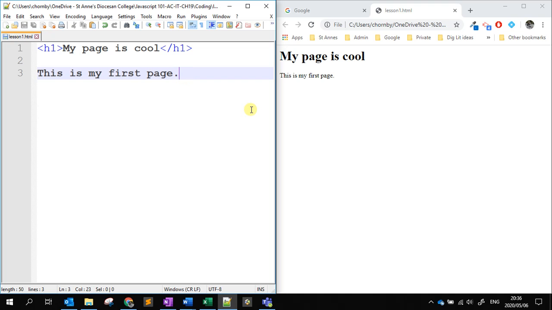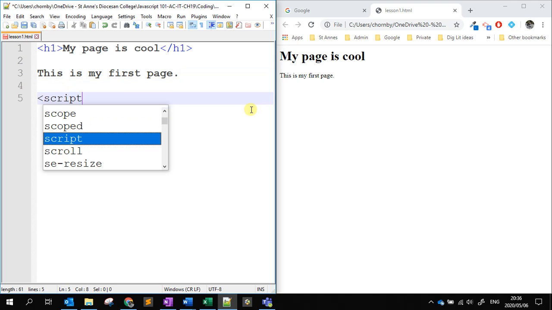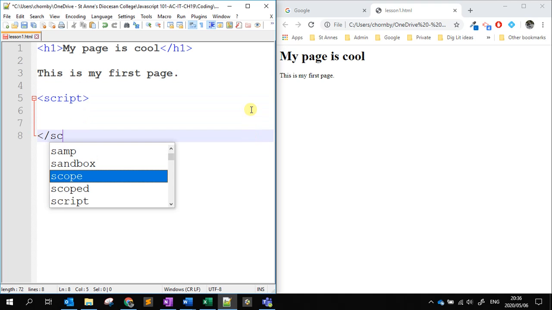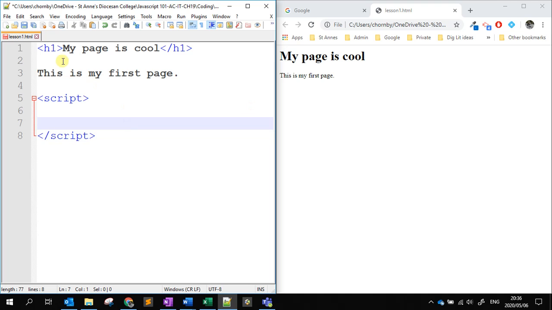Okay, what we're going to be doing in our pages is using JavaScript, and to see our JavaScript we have to first of all create a script section. So we write script, open and close it. Similarly to how we did h1 and closed h1 with a forward slash, we write script and close it with a forward slash. We only need to have this once on our page. And when we're working inside JavaScript, anything we write inside here will then be processed by the computer as JavaScript. And most of our code that we write during this course is going to be done inside these script tags.